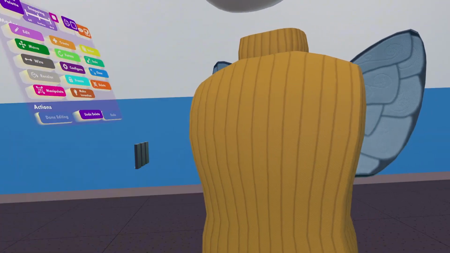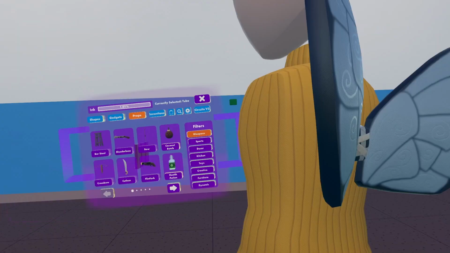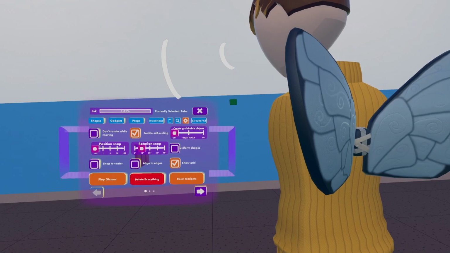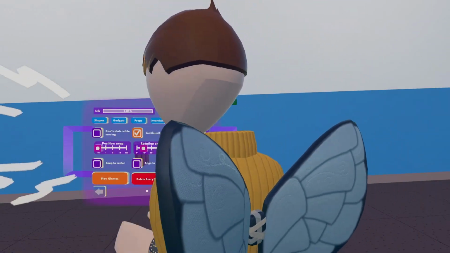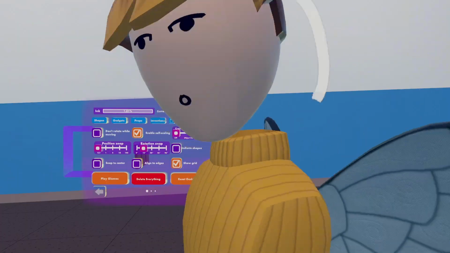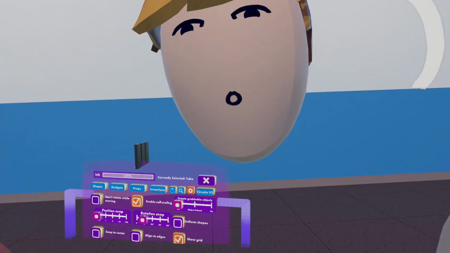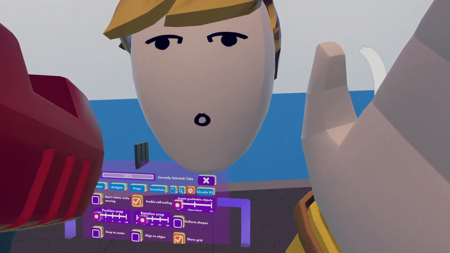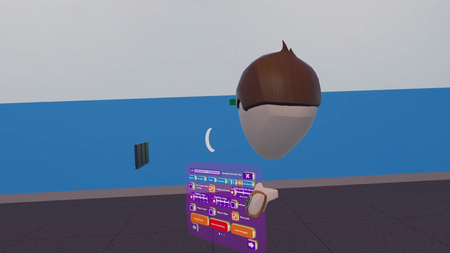Oh man, I had to get to the hard part. Alright, so this is the hardest part of this tutorial, which is actually pretty simple besides from circuits. That's actually pretty hard. It is the settings tool. I recommend having the enable scaling, and you can do this. You can become really big, just in case you need to work on a big landscape or something just really big, or you can become really small, and everything else will become small.